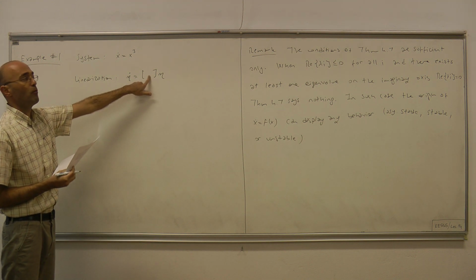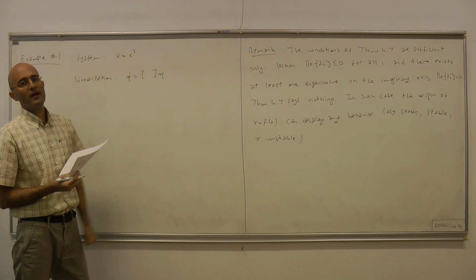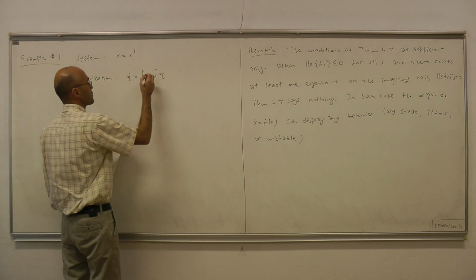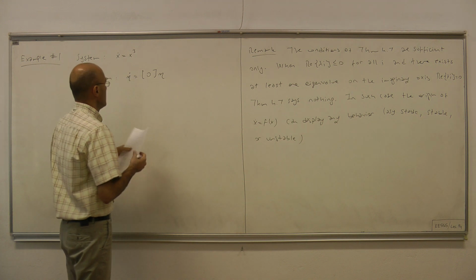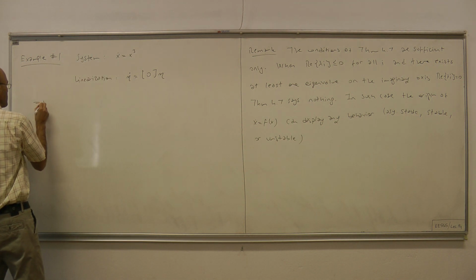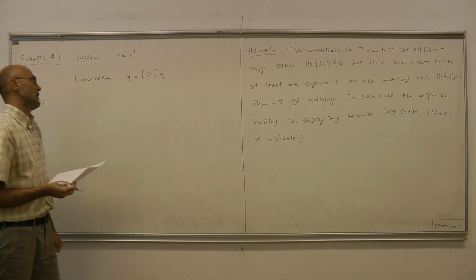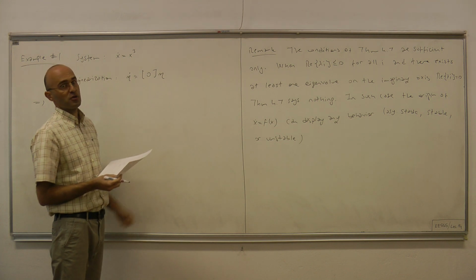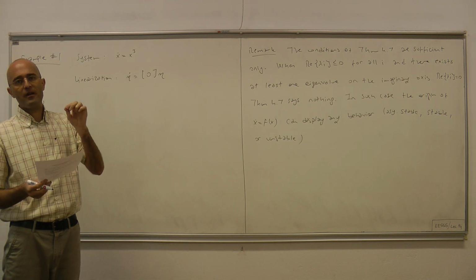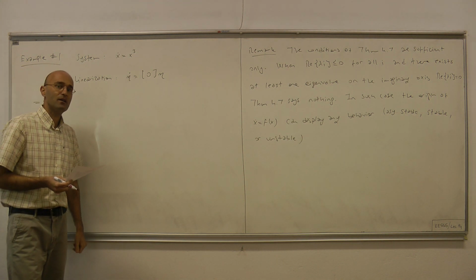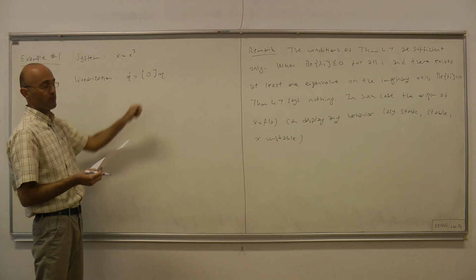So what's the Jacobian evaluated at 0? Its partial derivative with respect to x is 3x squared. Evaluate that at x equals 0, so that's 0. So we have eta dot equals 0, so that's our linear approximation. Now, this system clearly is stable. The origin is stable, but it's not asymptotically stable because eta dot equals 0, so that means wherever you start, you always stay there. So the solutions are bounded, but they're clearly not converging to the origin. So we have stability, but not asymptotic stability for the linear system.